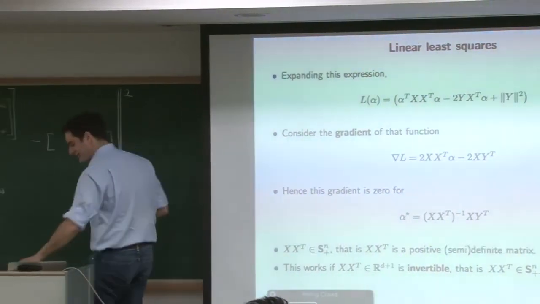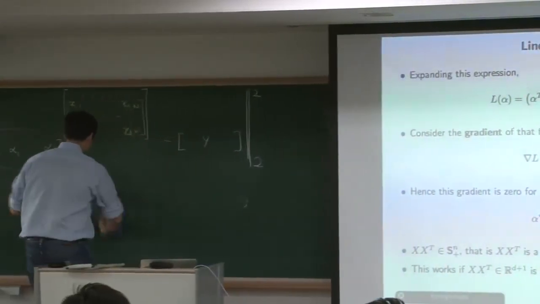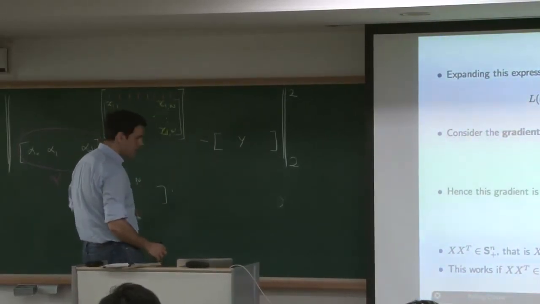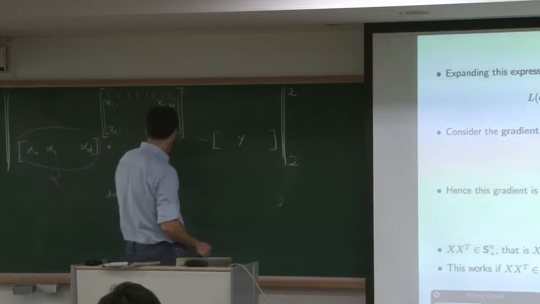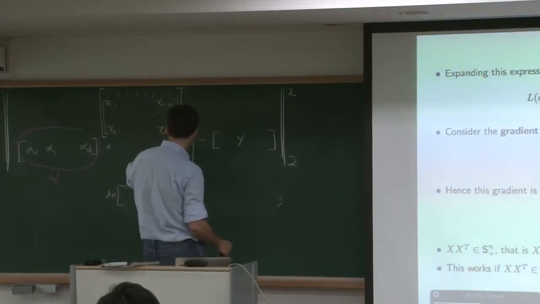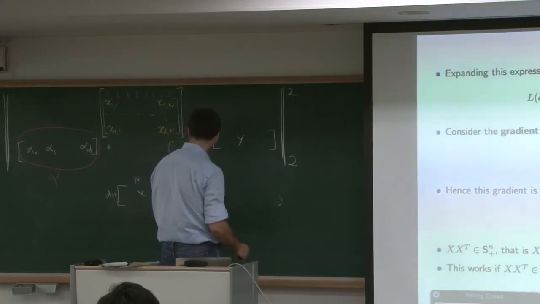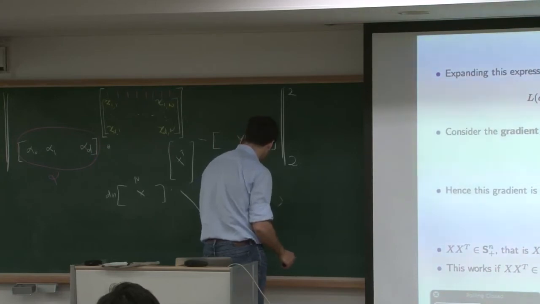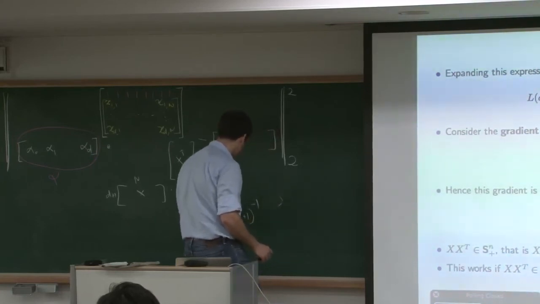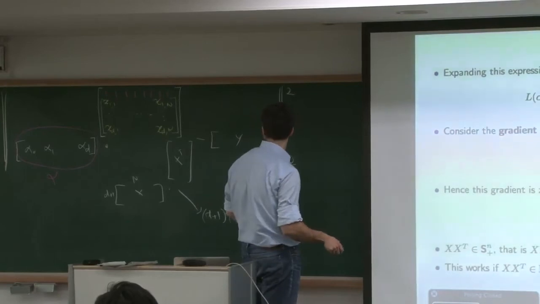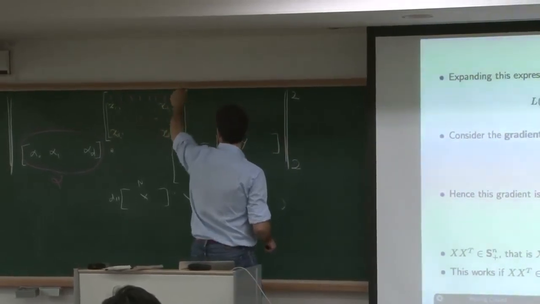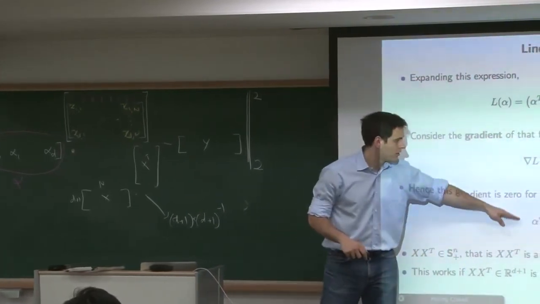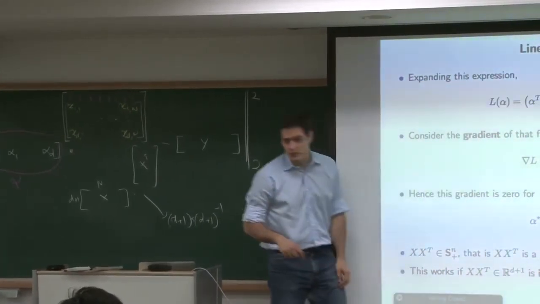So x, let's try to solve this at least. X is like this, so it's n times d plus 1. So this is x. This is x transpose. So this is going to be a d plus 1 times d plus 1 matrix. So that's fine with me. And this x is n, y, and then d plus 1. So yeah, I think this formula is correct. I'll probably switch the transpose up there at some point.